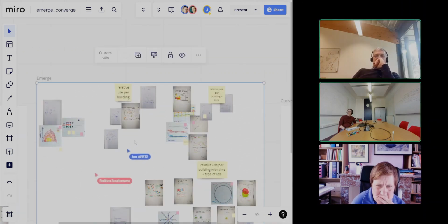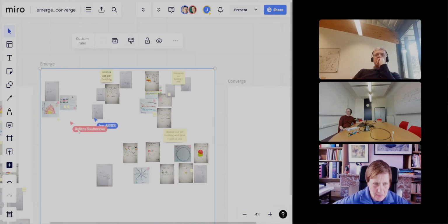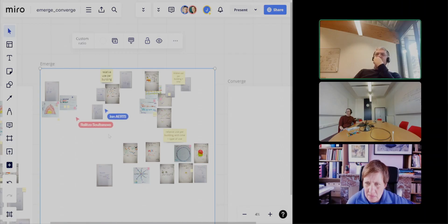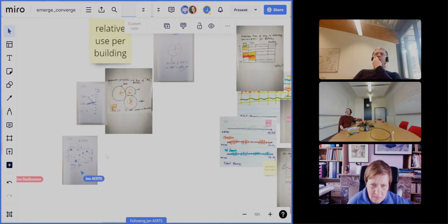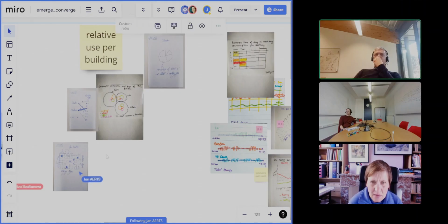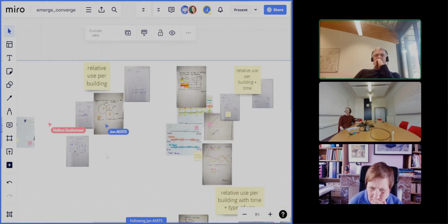I like several of them that I would like to combine or see if they can. So if they're relative use for building, yeah, different things here. So they basically all four of them show exactly the same thing, basically, right? So do we want to do something within this group? Not necessarily, I think. We can use these to link with something else, but not within the group itself, right?